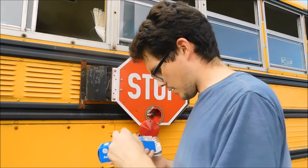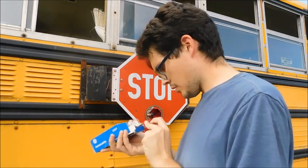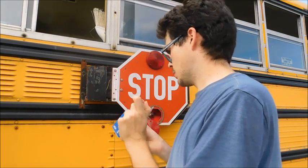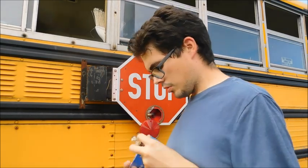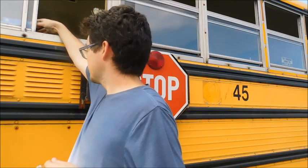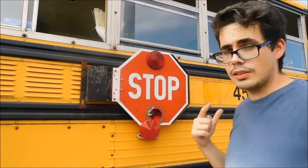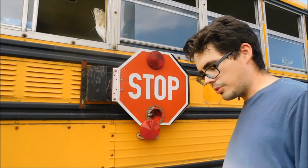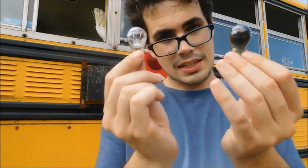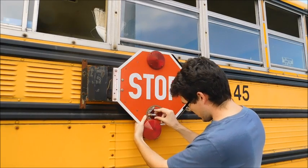Got our GE 1157s. Pull one of these out and push that back in. There's nothing too crazy to really talk about in this week's bus update, but when I finish up with this, there is something on the inside of 45 I do want to show you. Here's the new bulb — obviously a lot nicer looking. Let's go ahead and put that in there.